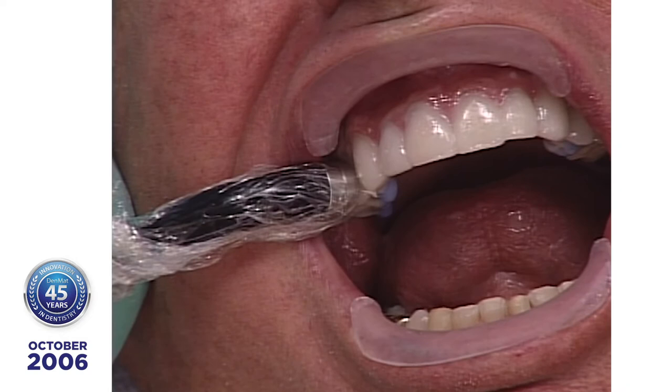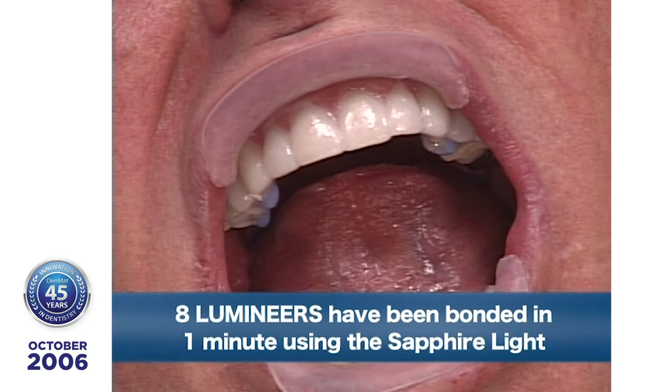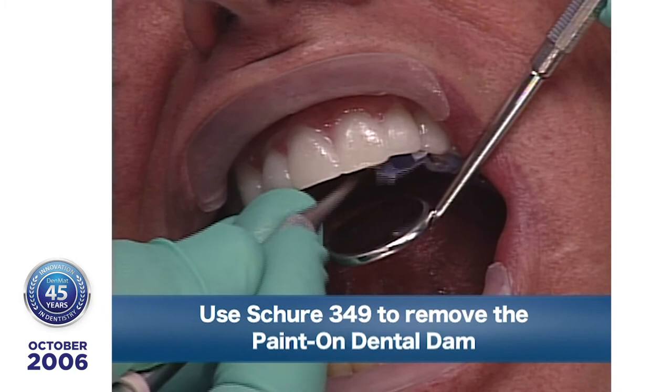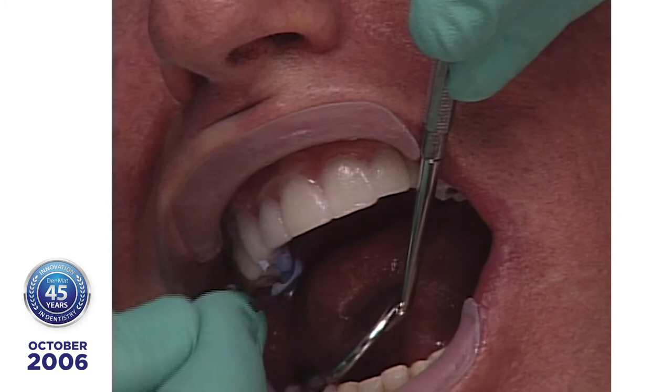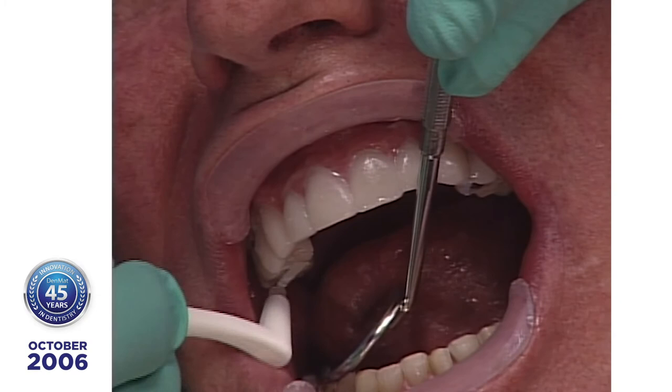Now, in 1 minute, I have polymerized 8 Lumineers. And now wherever we have the paint on dental dam, we'll start removing that, and that will start our cleanup procedure. I'll give you a chance to look at this and you'll see what a big payoff on finishing here with this. There it goes. There's some excess up here. We'll just get that off.